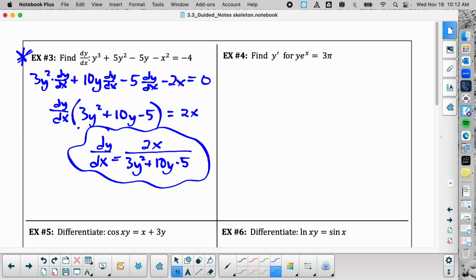Every letter other than x. When it has the x on the bottom, that means x is your focus, x is your independent variable. Everything else is not x. So you're gonna have equations that have more than two variables. So that's why I'm saying it the way I am. Every variable that's not the focus is treated as like a unit.